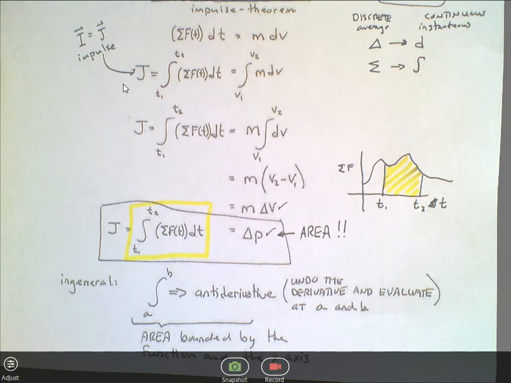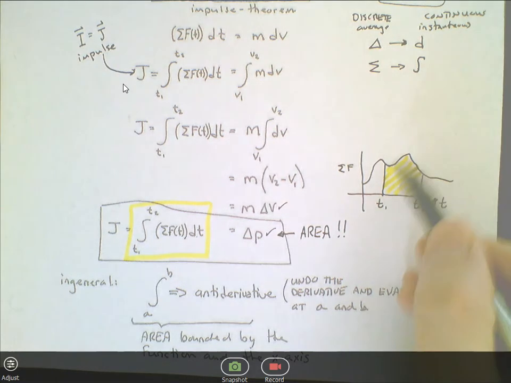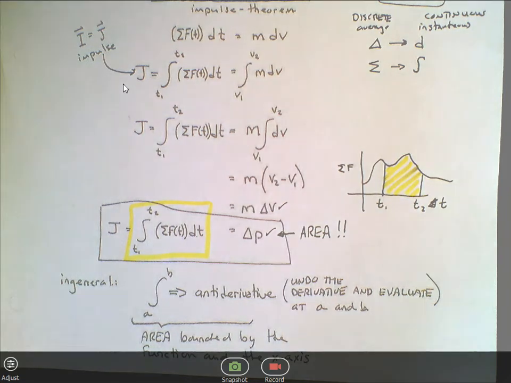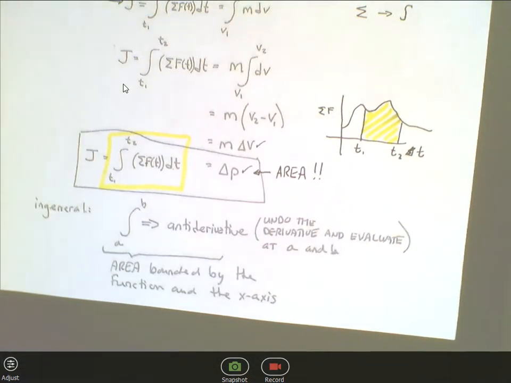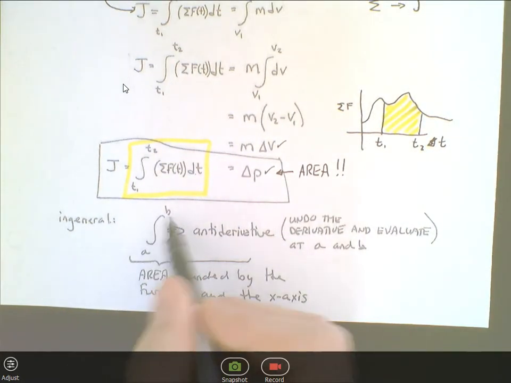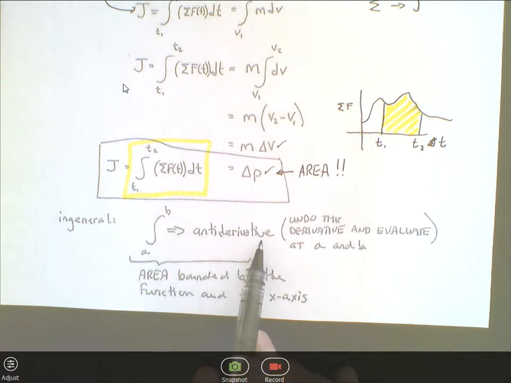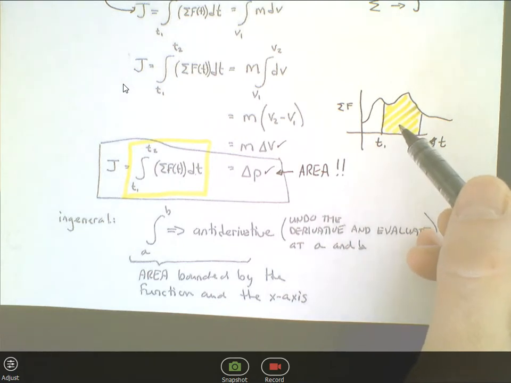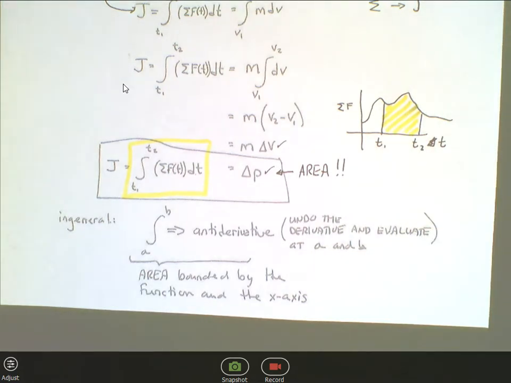Now, it's easy for lots of functions if they're just straight lines. But if it's an actual function, you need to actually do some math. All right, so in general, we say that if we integrate from a to b, or take the antiderivative, it says undo the derivative and evaluate at a and b. And then you subtract them. So this gives you the area bounded by the function and the axis that I drew in this picture here. Okay, so you're like, great, thanks a lot for that. Now, doing the antiderivative, we're only going to do simple functions, and then we're going to use Wolfram Alpha to do the harder ones for us.